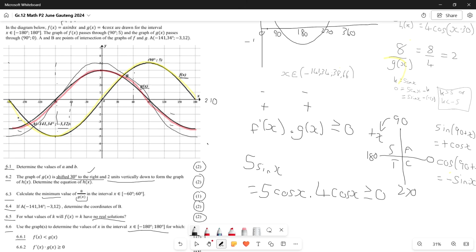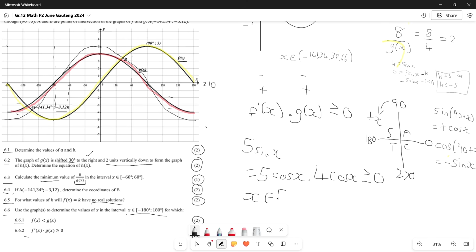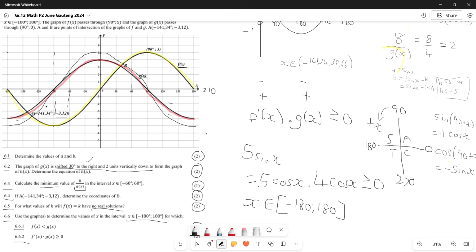Because the whole domain from -180 to +180 will all be greater than or equal to 0, because they're below the x-axis and above the x-axis at the same time as we move from left to right, which means that the difficult part of this was knowing that our derivative of our sine graph is just a cofunction, a 90 plus x, which means now we have the exact same forms here, and all we have to write is that x is an element of -180 degrees to 180 degrees included over there, because at each step they are either below the x-axis at 0 or above the x-axis at the exact same time.